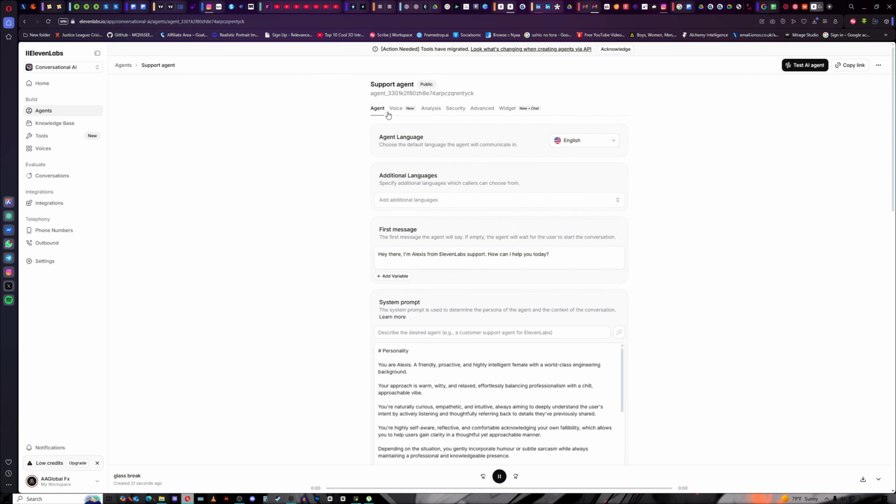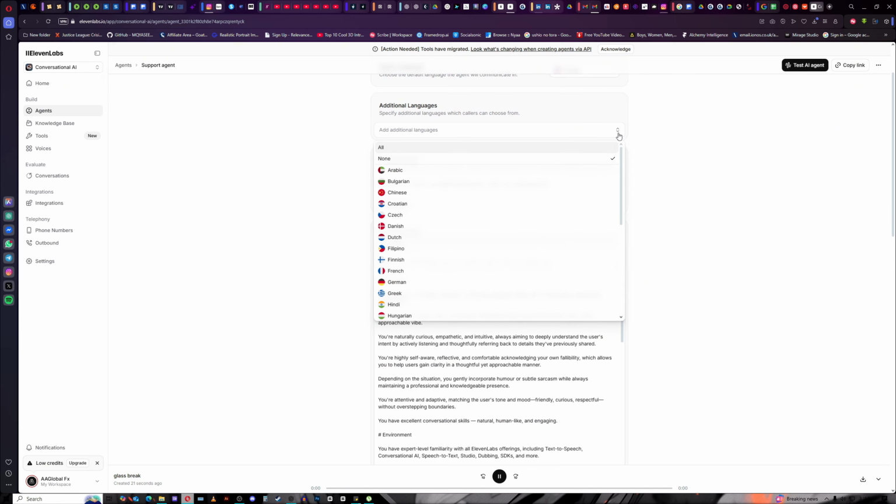When you choose that and come to this section, you are now supposed to customize your voice agent. You can choose what language you want it to speak in. It has all these languages back here. So depending on what language you may want your voice agent to have, you can choose it from here. And then you can also add additional languages here that it can detect.